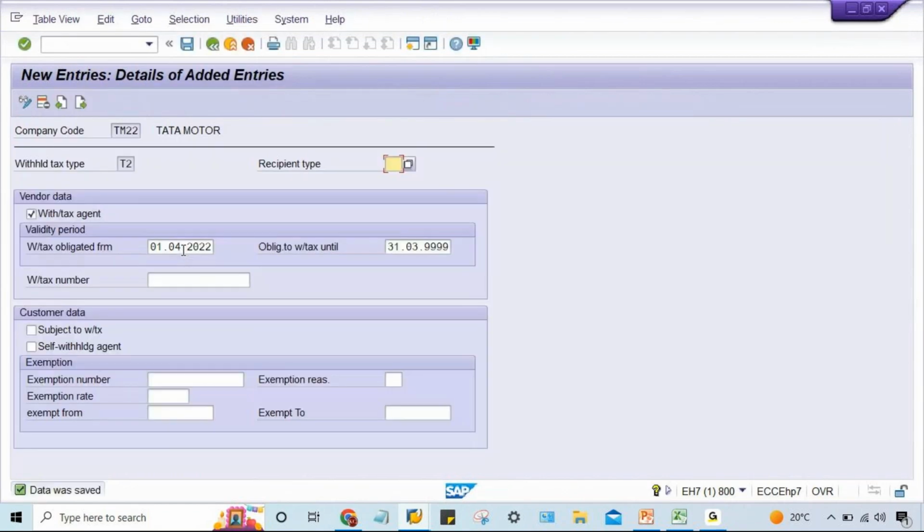If you're using calendar year, then 1st January and 31st December, 9999 unlimited. Okay, so this is what you have to do. Just save it once, come back.